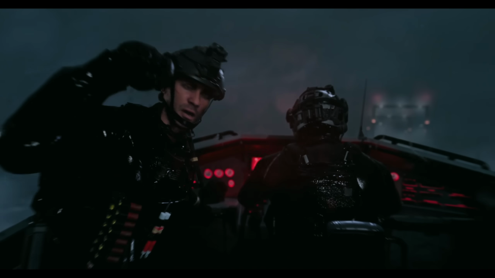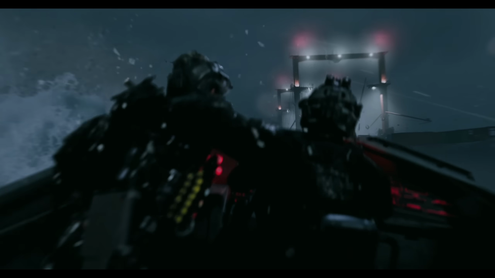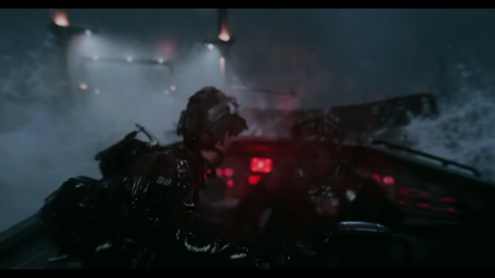Nice facial animation. This guy is stacked with shotgun ammo on his chest. Look at that. He's got like 15 shots there. So now we've just taken the rib boat, boarded the cargo ship. Let's have ourselves a gunfight.